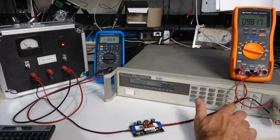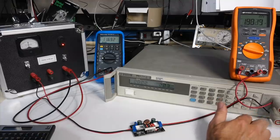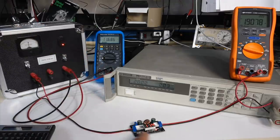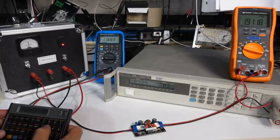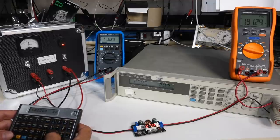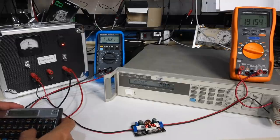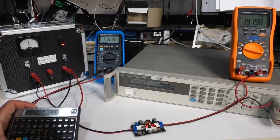So let's get it to 2 amps. So that's 50 watts, or a little bit more. Oh, here we go. So we jumped over to almost 5 amps. Here we have 1.9 amps. Power supply is starting to feel it. And this guy is still at 28 volts, pretty good. So we have, let's call it 5 amps. 5, enter, 11.6 volts. We have 58 watts. And at the output, we have 27.9. And it was 1.9, right? Enter, 1.91 times 28, so 53 watts, so 92% efficient.